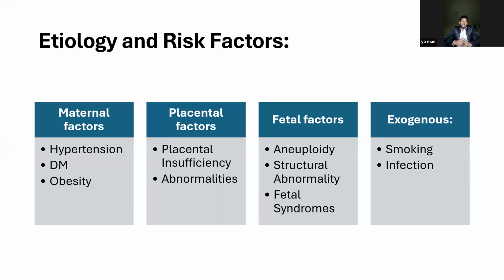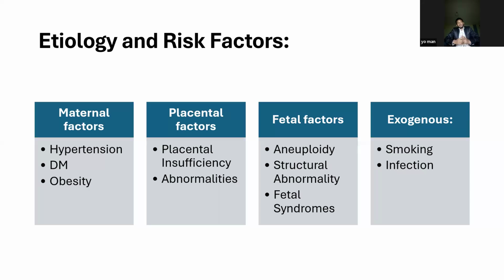The other thing is diabetes mellitus. As we all know, diabetes mellitus is strongly associated with large for gestational age, but it could also cause fetal growth restriction, because diabetes mellitus is strongly associated with microvasculature of vessels. If a vessel becomes small in diameter due to DM, it could prevent the fetus from getting adequate nutrients.